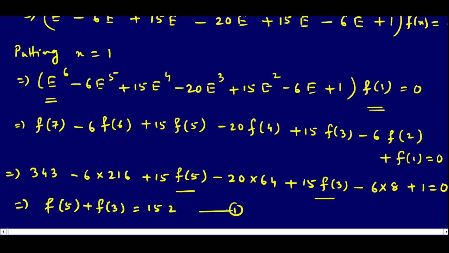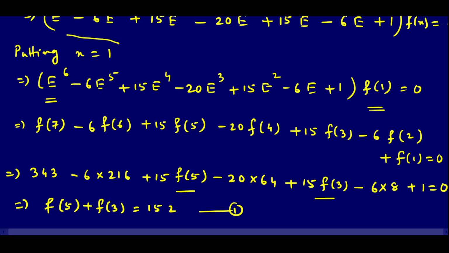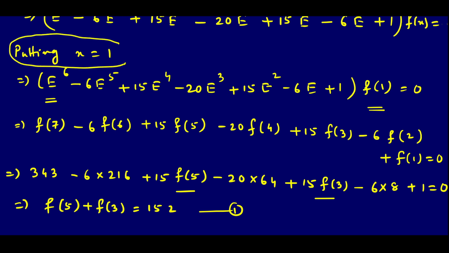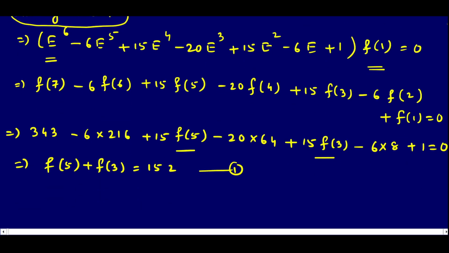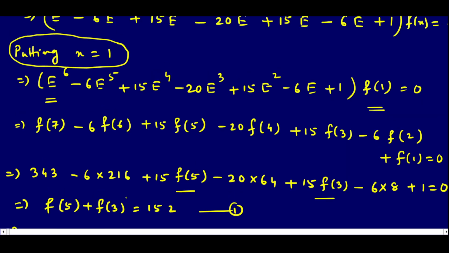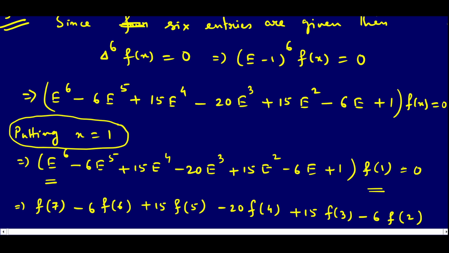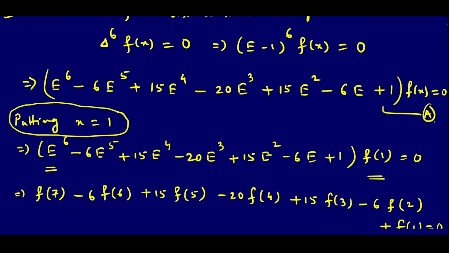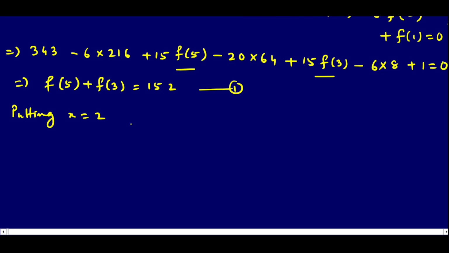So first what we put there, we put x equal to 1. Now let us put x equal to 2. In which relation are we going to put x equal to 2? In this particular relation. Let it be equation number A. So putting x equal to 2 in equation A.